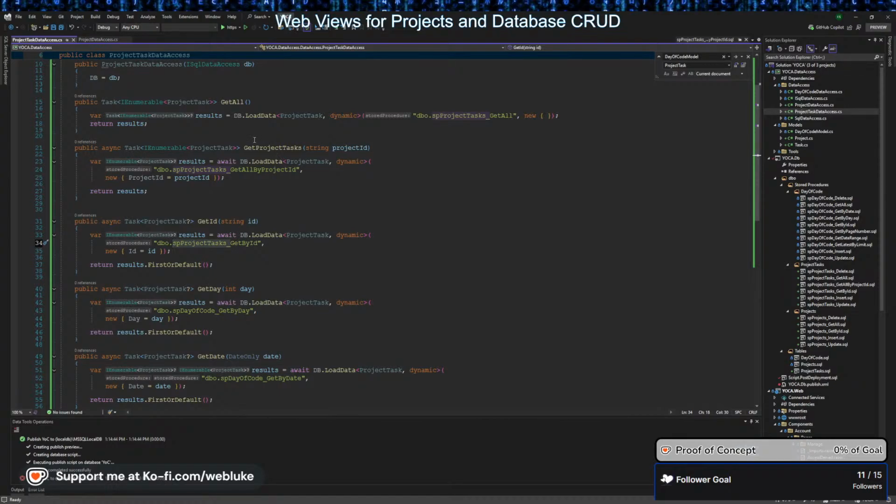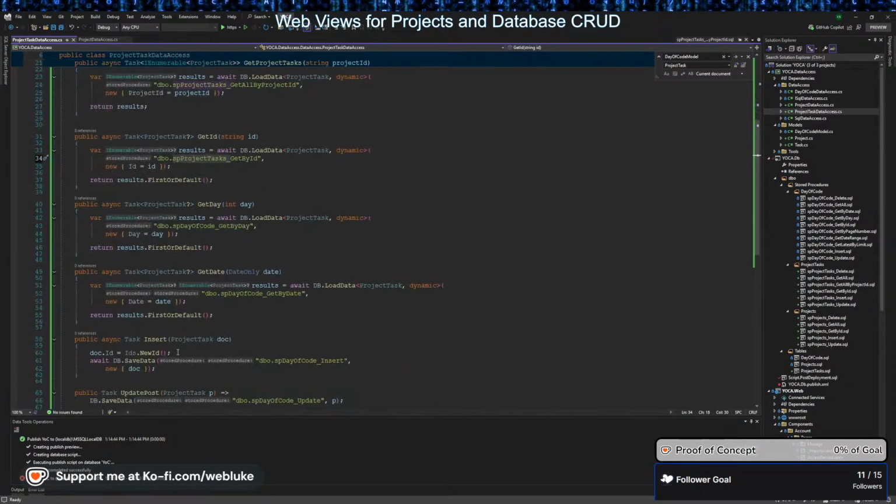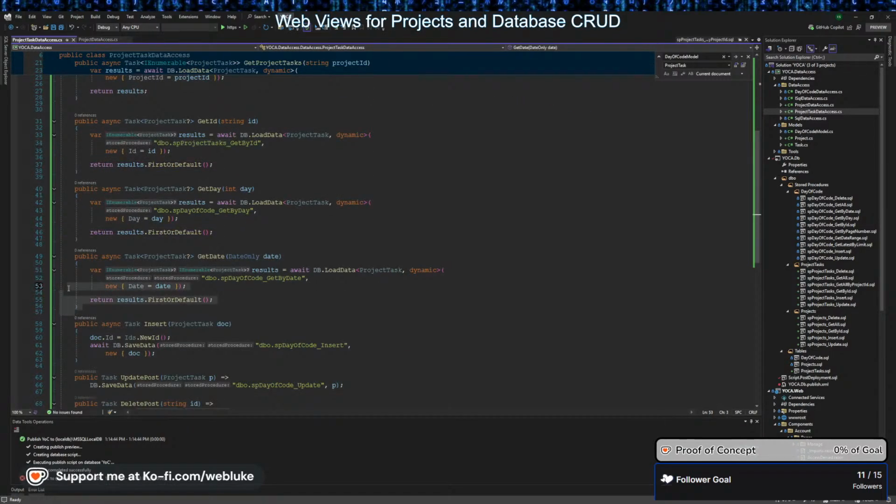So we get them all, get the project tasks, get the ID. Those are 3 gets.